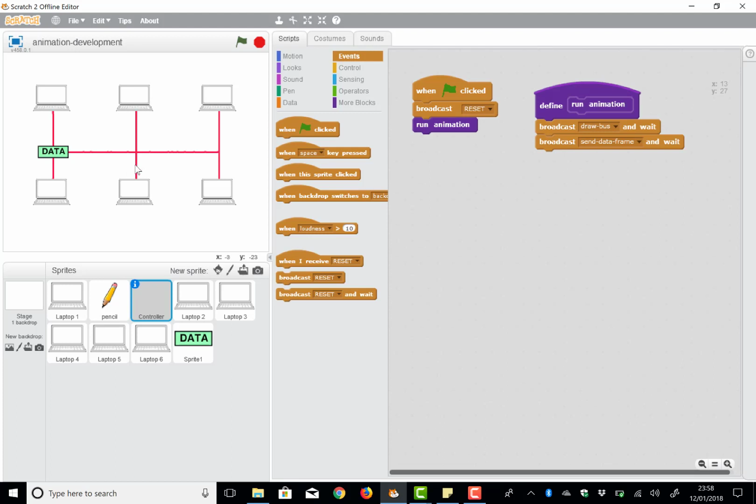If we were going to do the animation of the bus here into the star topology, we'd need a new sprite for that, and that new sprite will basically have a series of costumes varying from this initial bus to the star topology, and when we run that it will basically just switch costumes and morph the bus into the star topology. And that's basically how you go along and create these animations.